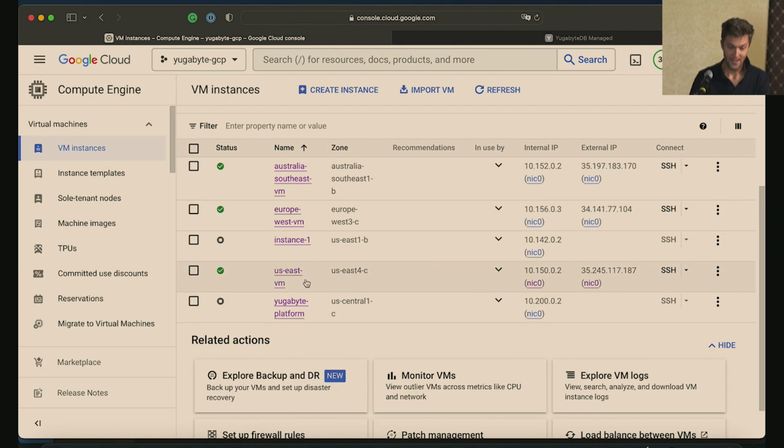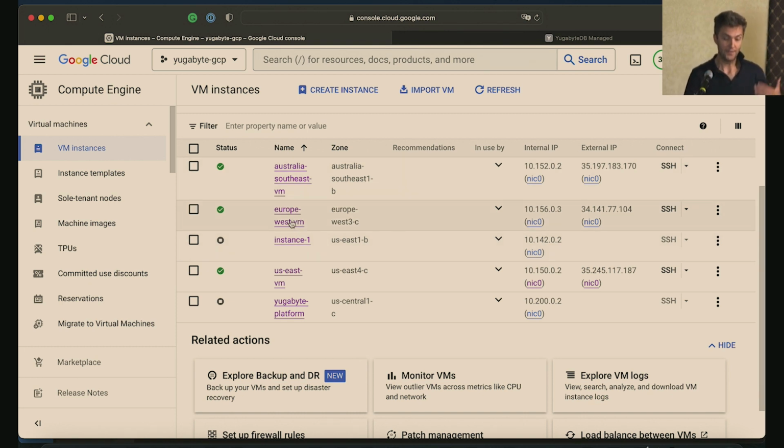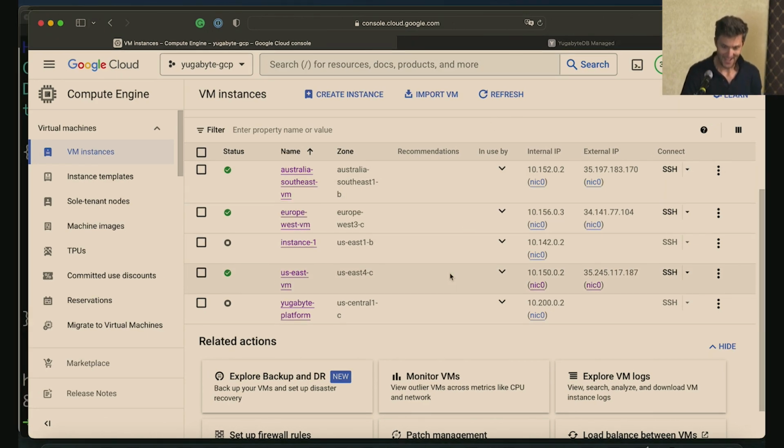What I'm going to use, I have this virtual machine in the United States East Coast. And also, we are looking into the future. I have 2 virtual machines in Europe, West 3 region. It's in Frankfurt in Germany. And I have another machine in Australia, close to Sydney, because I'm going to sell this pizza in Berlin, in New York, and in Sydney. And I want to make the same latency. I want to provide the same user experience.